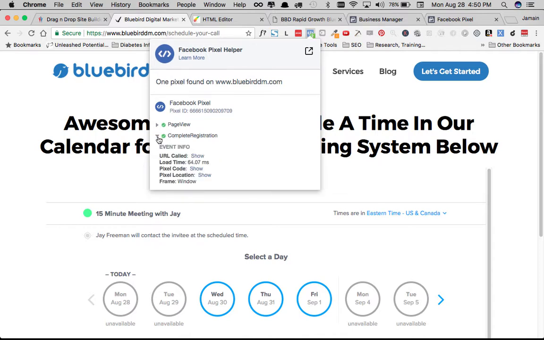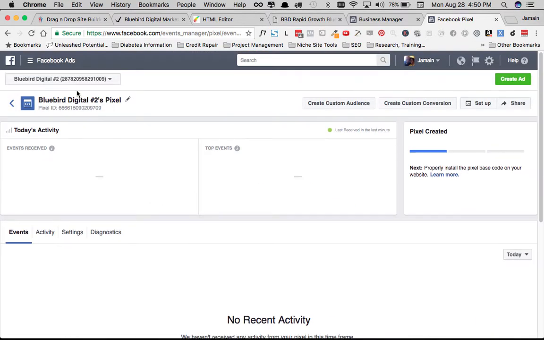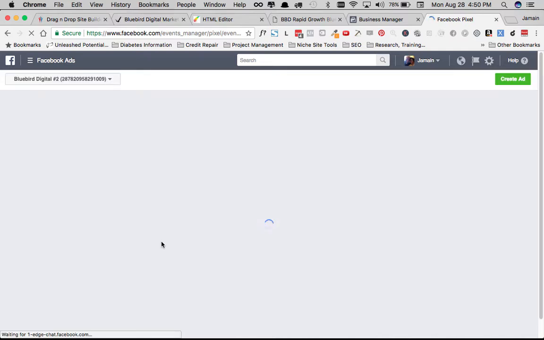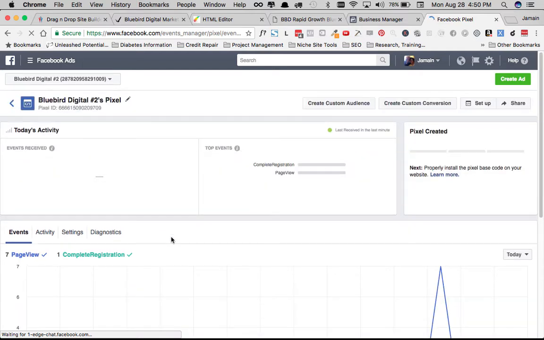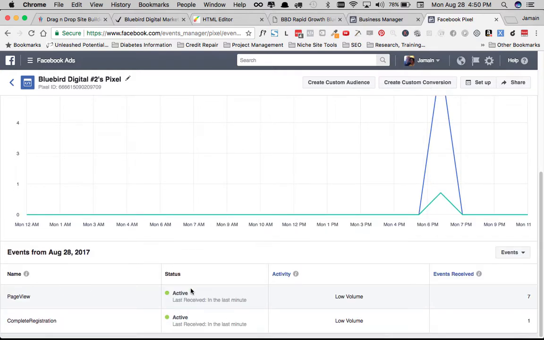And so when I go back to Facebook, I'm able to see that this is a registration that's been completed, right? And so let's say that I just click out of that and refresh this. Sometimes it takes Facebook anywhere from 10 to 30 minutes to update the pixel information and stuff. So sometimes you just have to bear with it. You may be looking for it, but see here, it actually has already tracked my pixel information, and it shows the page view and it shows the completed registrations. Okay, and that's pretty much it.